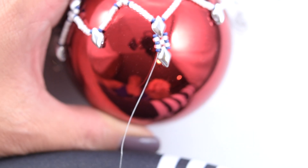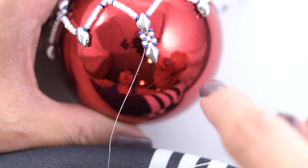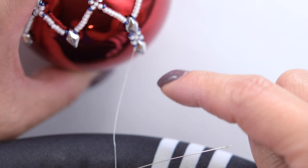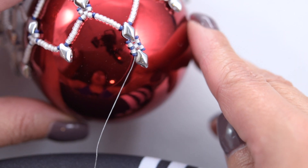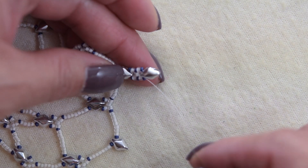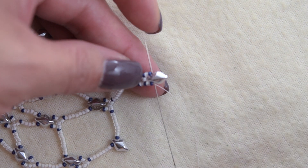I finished the row and I started a new row. But like I said, I'm designing this ornament as I'm going. I really like this, so I'm going to keep going for you to see where I'm working. This is what I have and I really like it — it's going to look pretty. I'm going to sew through the diamond dual.